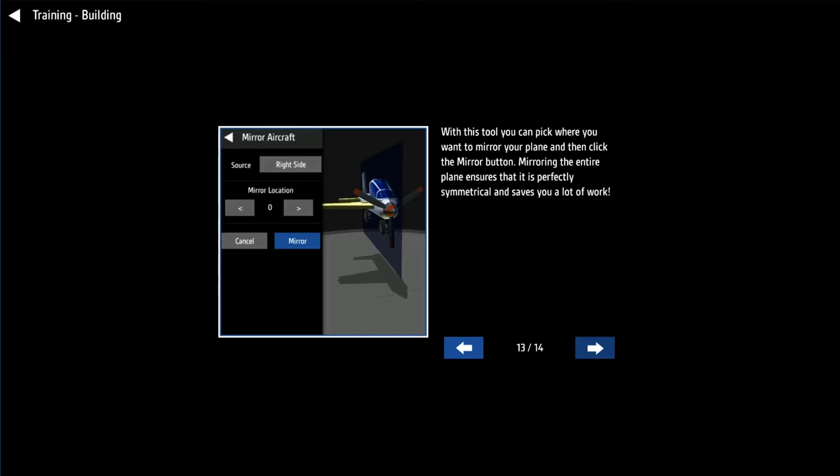With this tool, you can pick where you want to mirror your plane and then click the mirror button. Mirroring the entire plane ensures that it's perfectly symmetrical and saves you a lot of work. Oh, so it's not like a duplicate of the entire plane. What they're saying is it's just going to mirror one side to the other. If you had done anything different from one side to the other, maybe it just removes that and makes sure that it's, like he said, completely symmetrical. So that's kind of cool. And they explain why you would actually use it, because I was kind of wondering on that button.